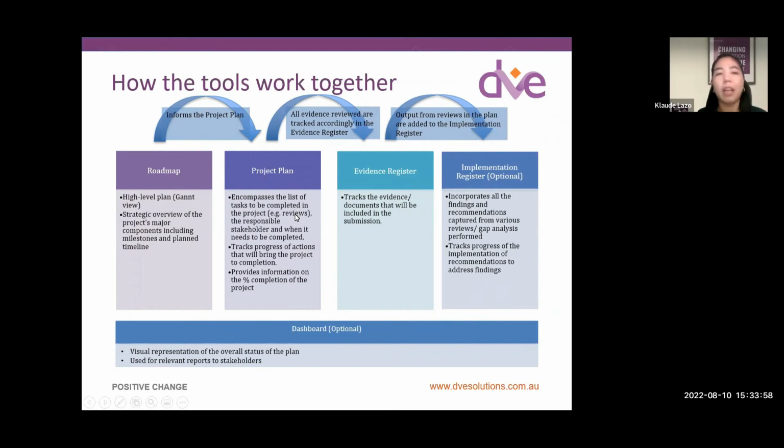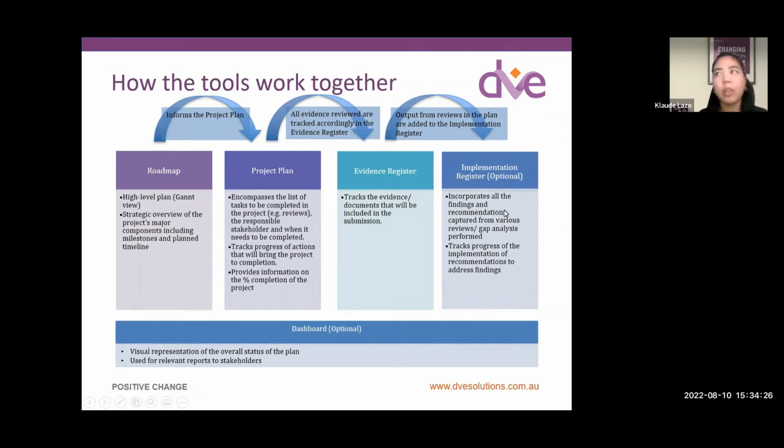From your project plan, you will have specific reviews that you will have to be conducting, and that's going to have some evidence that will have to be developed or rectified. What we recommend as well is that you come up with an evidence register, which is a list of evidence items that you plan to submit for your submission that are mapped against different standards. It is also possible for you to see an evidence item that's mapped to multiple standards, which we will be showing to you in a few.